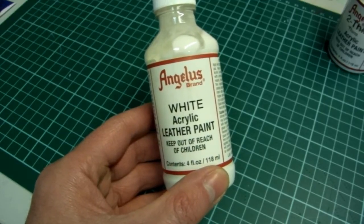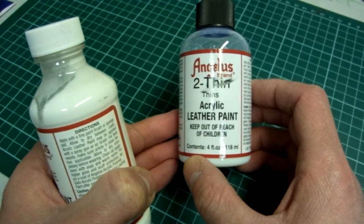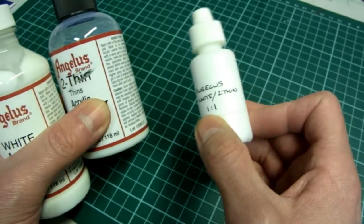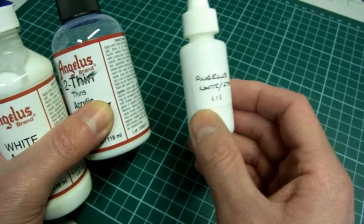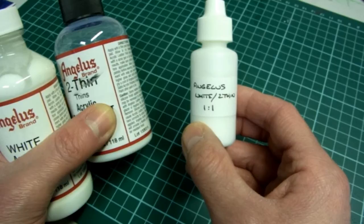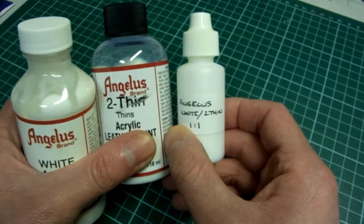Now when I'm using it with the airbrush, I'm going to use their reducer, which is called Too Thin. Initially I'm going to use it 50-50, one part of this to one part of the paint. What I like to do is get some of these little bottles and pre-mix it. It saves me putting a drop here and a drop there into the paint cup with the airbrush, so it's all ready to go, really. I might be reducing it a little bit more or a little bit less as we go along, depending how thick I want it, but this is just to show you how I use the airbrush and the brush on a portrait using Angelus paints.